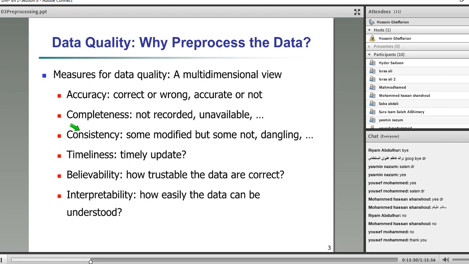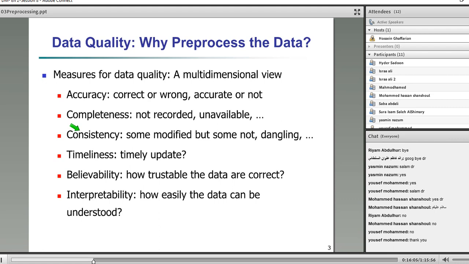For example, I'm changing my student number. What about the other tables related to my student number? If I change my student number to something else, I have to change it in the rest of the tables in the university.